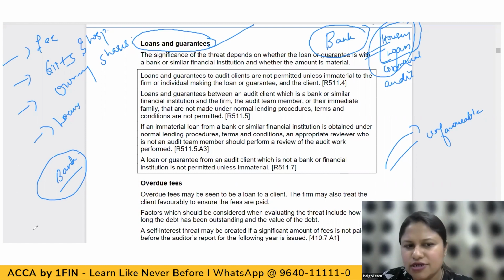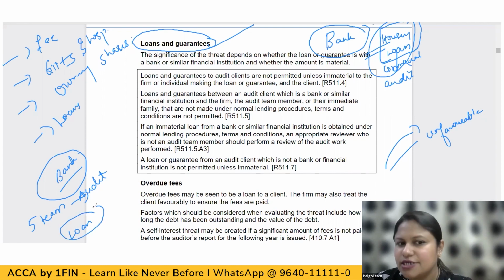But now suppose you have gone with five team members to do the audit. As you were doing the audit, the bank manager approached one of the team members and said, look, if you are in need of a loan, we will give you, and that too at a very good rate. Now tell me, this offer of a loan by the bank, don't you think this is a threat?